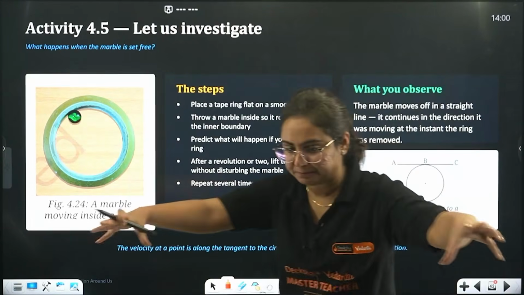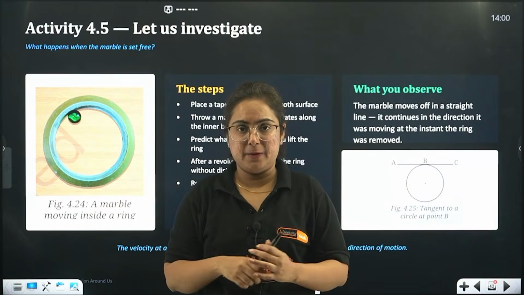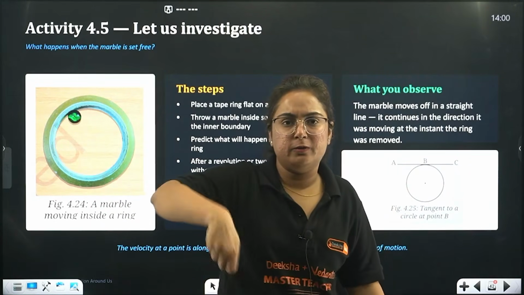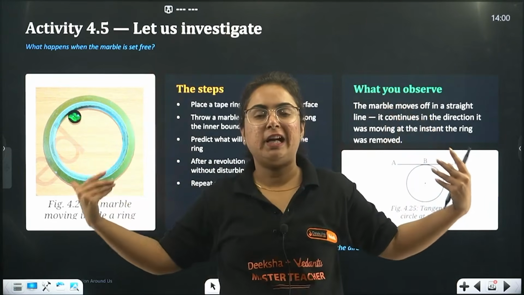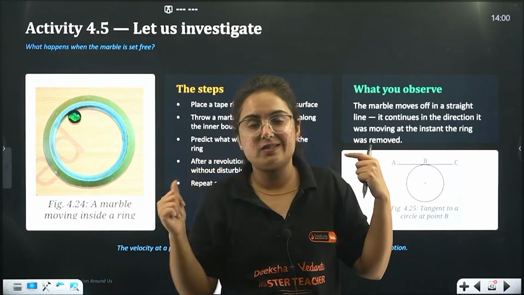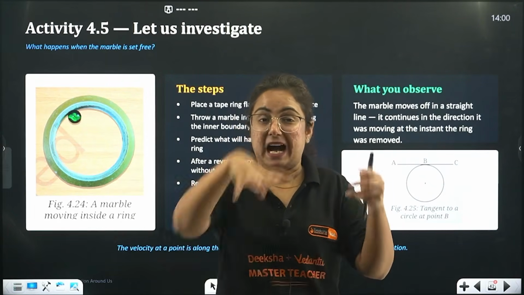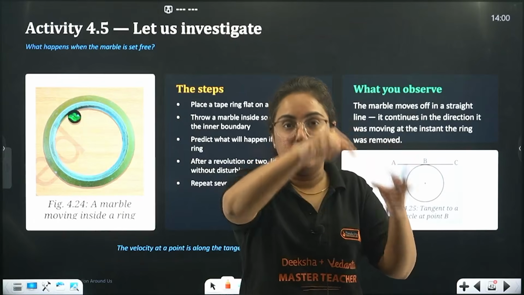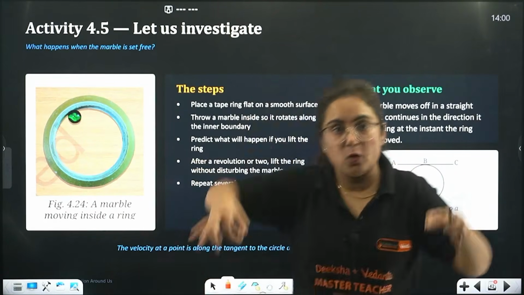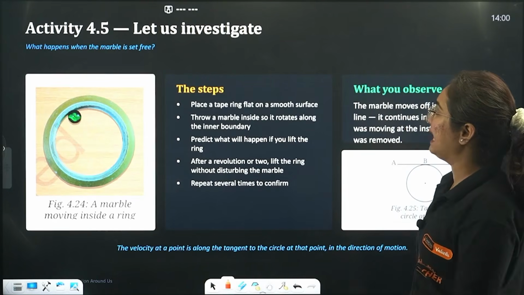We will take a circle, like a big tape. In that, put a coin and try to rotate it for some time. After that, take out that tape. Don't you feel that the coin will change its direction? Yes, because of Newton's law of motion. Until force was applied to it to move in a circular direction, it was moving. But when the force is not applied on it, it will start moving in a different direction.